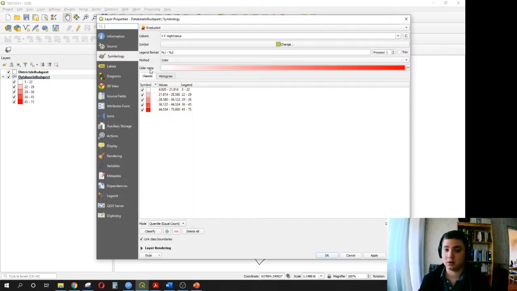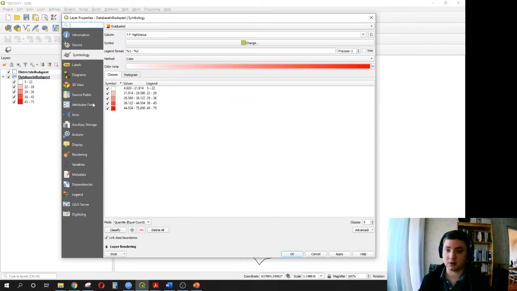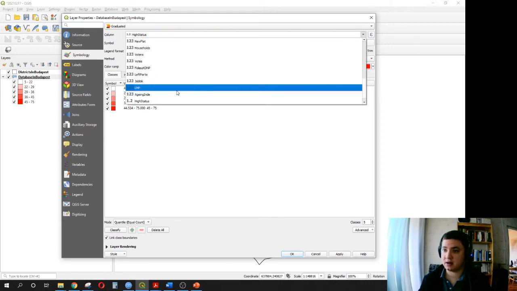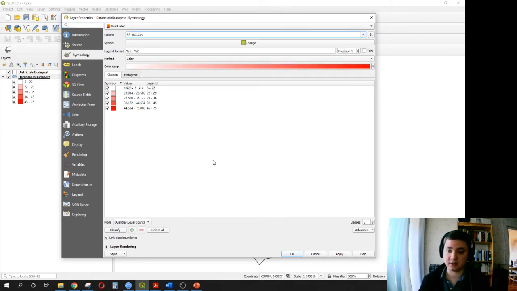So click on the layer and the column ISCO diversity also, and classify. Okay, but equal count is not the right one, natural breaks.